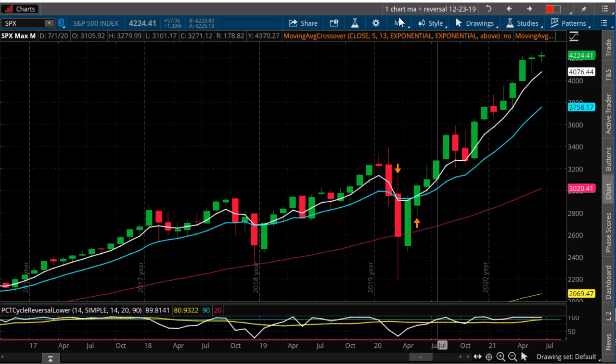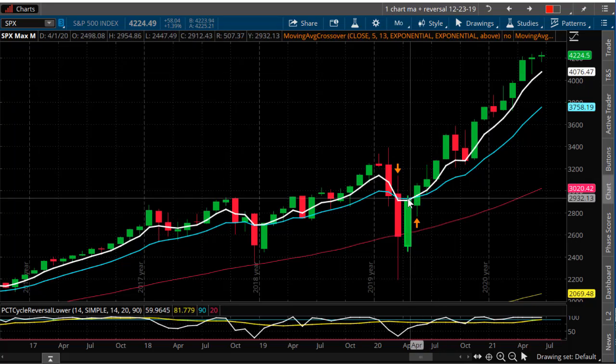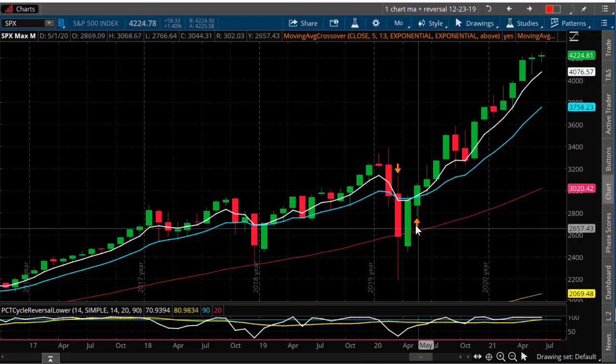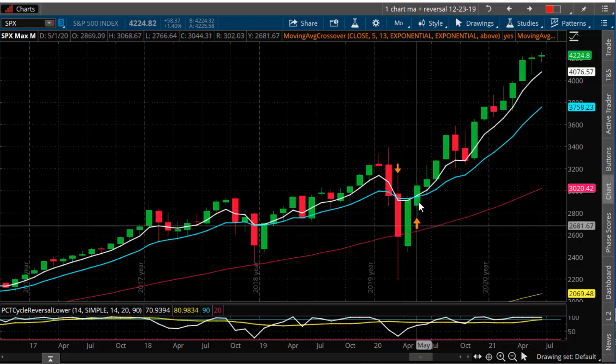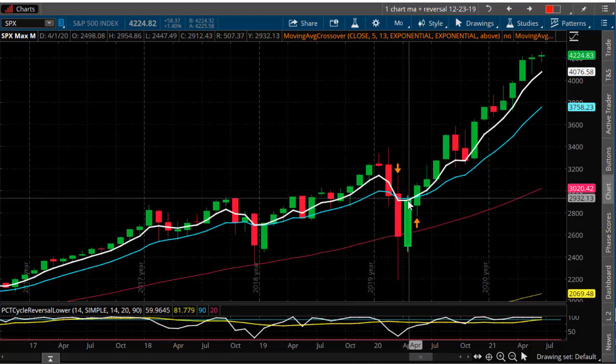This being a macro trend shift, you can see this signal actually came right here. This is based on a closing price, so the actual close was April 2020. I've got this programmed in to show an arrow based on that moving average cross, so you can see the white line crossing the blue. This was based on the monthly time frame close of April 2020.